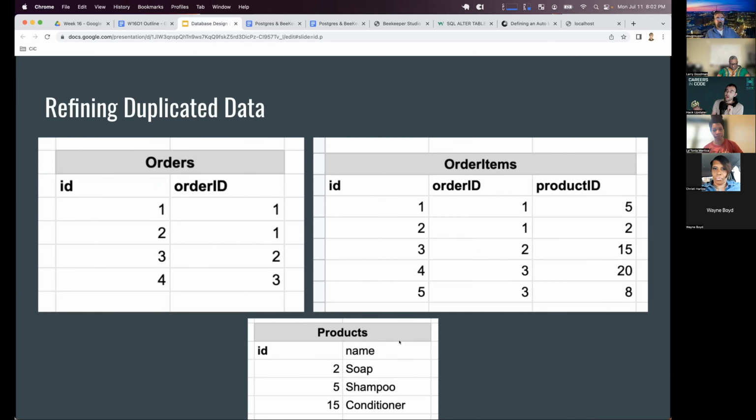This will make a little bit more sense as we get into our entity relationship diagrams, because we're going to start using these principles in practice to actually lay out our tables.